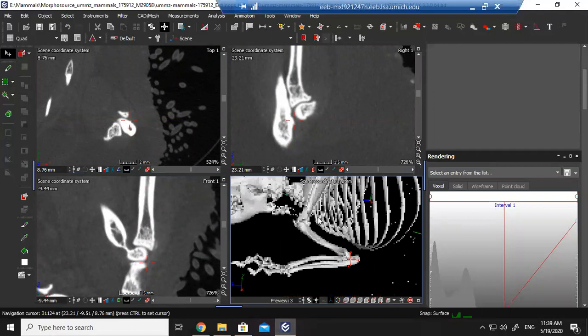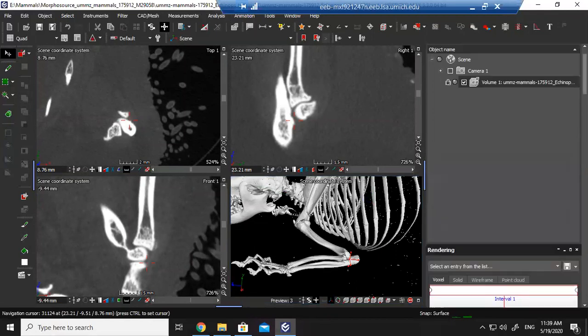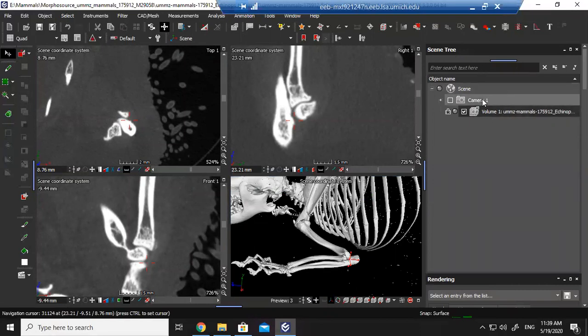So ROI. An ROI is a region of interest. When you create your segmentation, so each element that you segment, so say we want to do the humerus here separate from the ulna and radius, each of those, however we want to divide them up, will become a region of interest, or an ROI. And those ROIs will then be listed here on the scene tree on the right-hand side of your screen. And they will each be nested beneath your data set here.